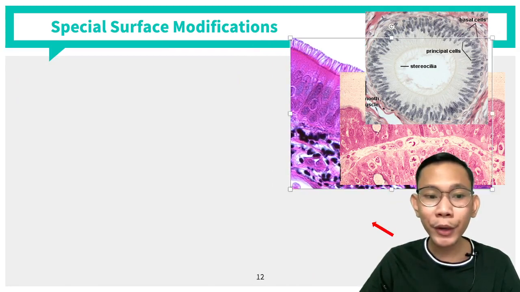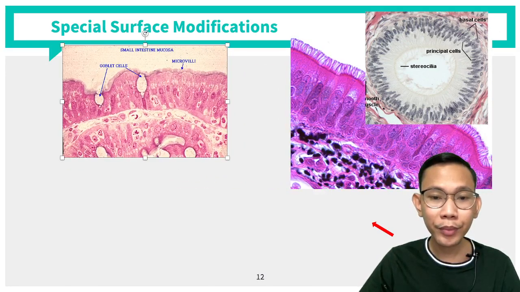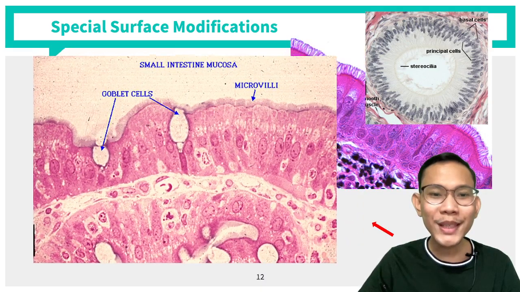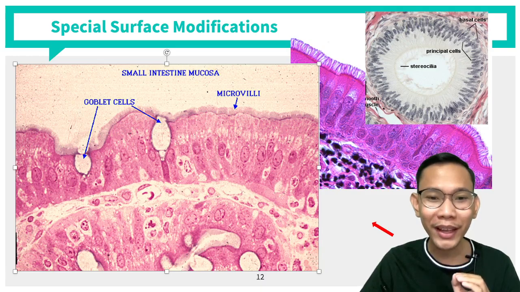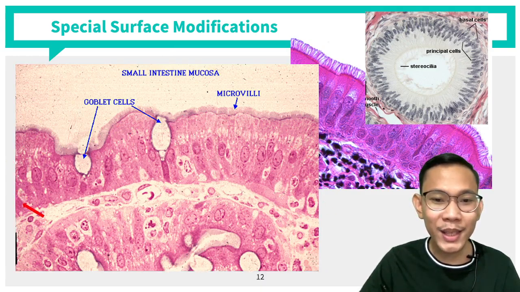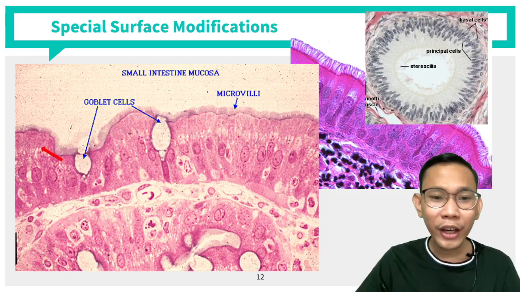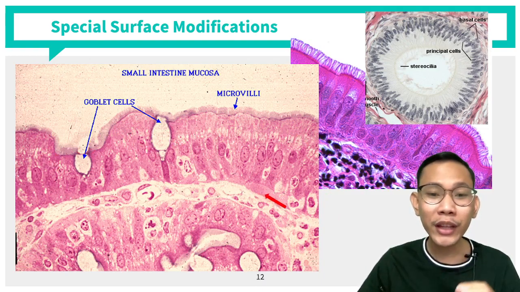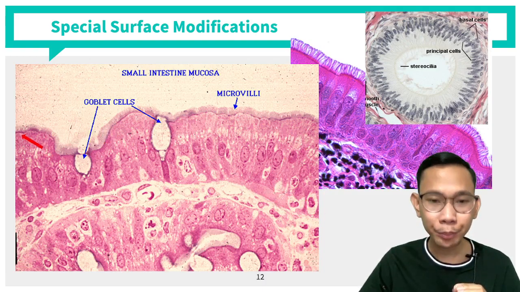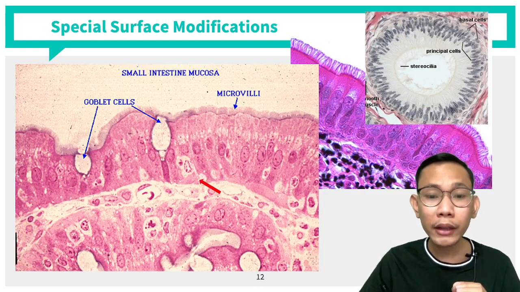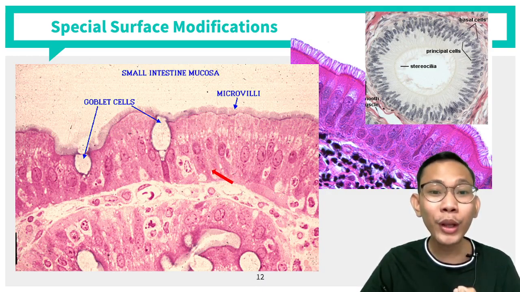Next, we have your... first, let's classify your epithelium. I know you already know how to classify. Again, how many layers of cells? There is only a single layer. So therefore, this is simple. Now, identify the morphology. They are tall cells. So therefore, these are columnar cells. So if we are going to label this tissue sample, this is simple columnar.